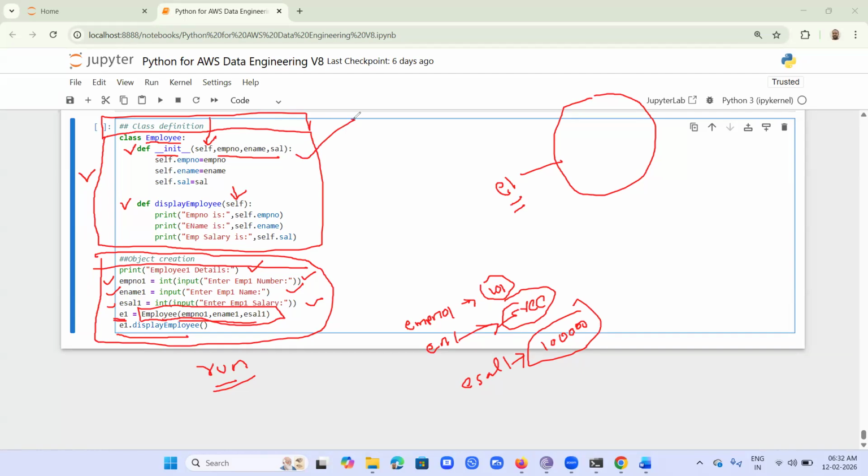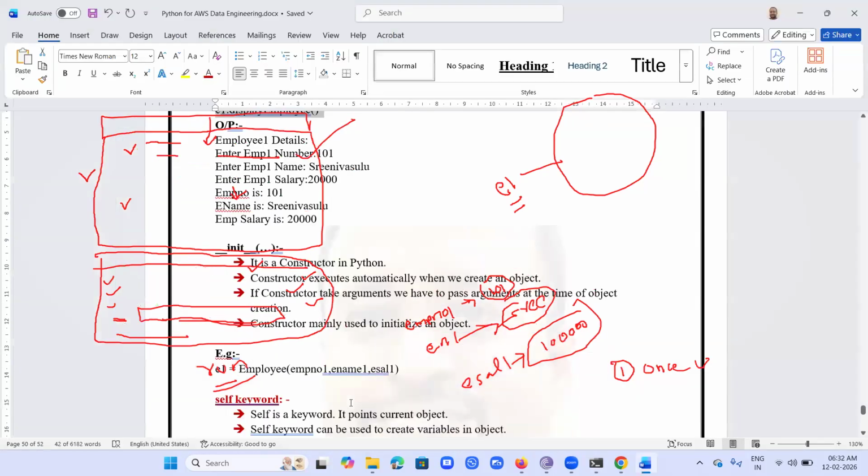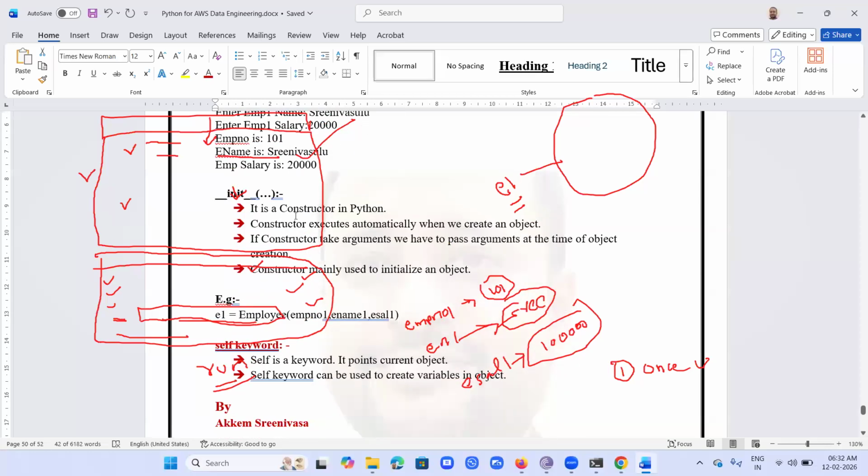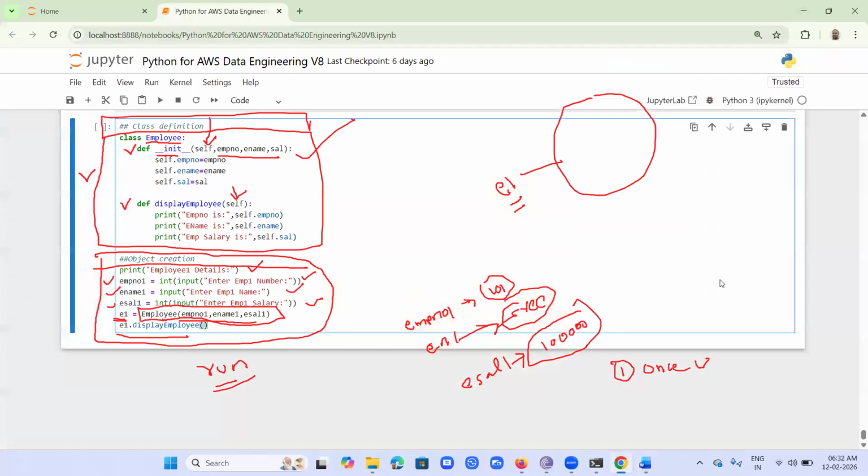So first important point, remember: once we create an object, here I already provided the definition. It is a constructor. Let me explain. Once we create an object, this __init__ constructor is going to be called.